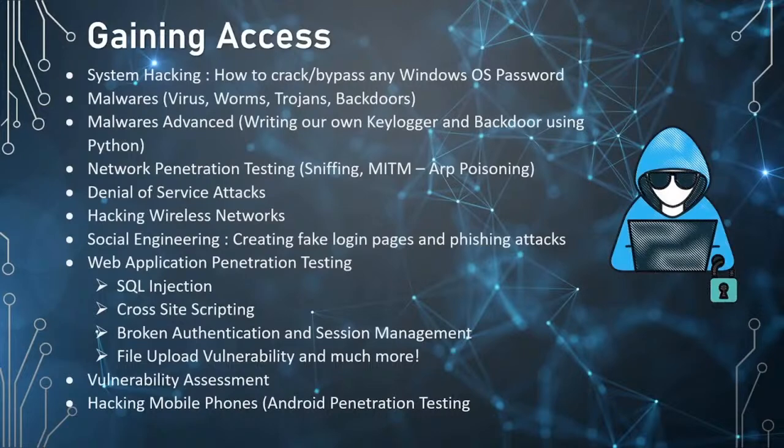After that comes network penetration testing. In this, we'll learn all the common network attacks. In a network, you have multiple devices, IDS, IPS, and multiple different types of servers, like mail servers, DNS servers, DHCP servers, SNMP servers, and so on. We'll understand how to check for vulnerabilities on each of these servers. Along with that, we can perform a few attacks as well: sniffing attack, man-in-the-middle attack, denial of service attack, or distributed denial of service attacks, DDoS, and hacking Wi-Fi routers, trying to crack the password of Wi-Fi routers and getting access to those routers. All this comes under network penetration testing, all the common attacks that we can perform in a local network.